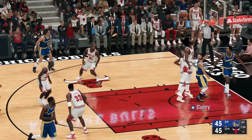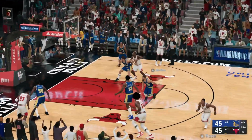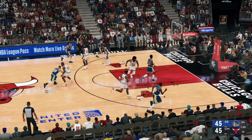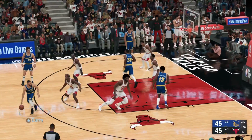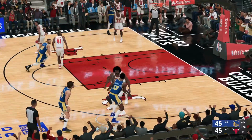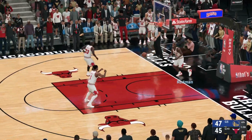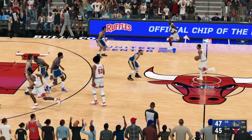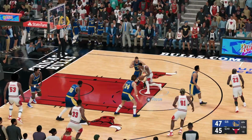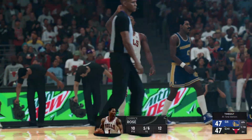Curry against Rose. It's deflected. Michael Jordan on the wing. No luck that time on the shot that would have put them on top. Outside Curry. To the right side. Down low. That's in. A 7 for 12 now in the game. Stephen Curry so creative as a finisher on the inside. Right hand, left hand. He'll score around the defense. Here's Rose. Yes, that goes in. Rose has got the game tied up here for the Bulls.